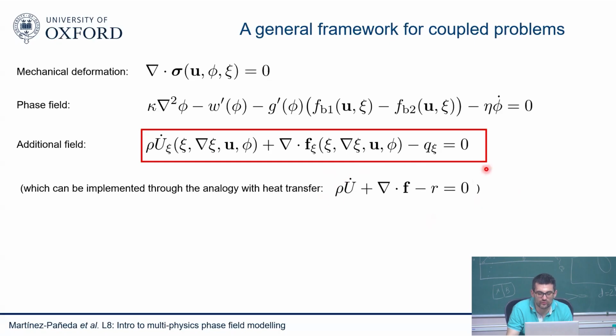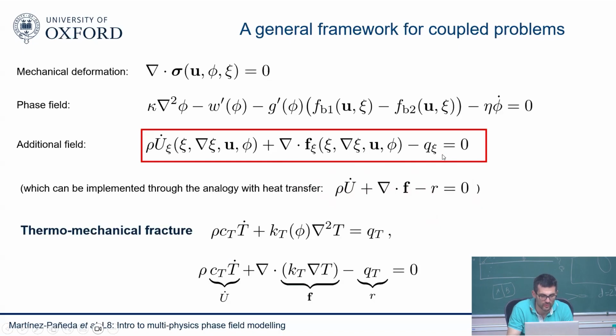So this is the general heat transfer equation, and this is available in all commercial finite element or non-commercial finite element packages. Everyone can do thermoelasticity. So you have some sort of internal heat generation, a density, some sort of vector here with the gradient, and R. So you can pick any of these quantities, it's the same thing. So for example, if you're dealing with thermomechanical fracture, let me particularize your examples. If you're dealing with a thermomechanical sample, well, that's straightforward.